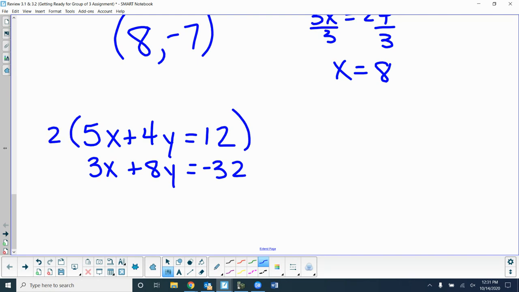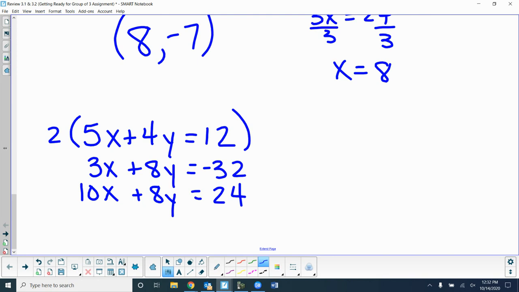by 2. What's 2 times 5? What's 2 times 4? And 2 times 12? Now, here's where some of us are making a mistake. This is important. When the signs are the same, you're supposed to do what? Subtract. And when the signs are different, add. What signs am I looking at? The signs of the 10 and the 3, the 8 and the 8, or the 32 and the 24? The 8 and the 8. Don't worry about the other ones. Just the ones you're going to eliminate.